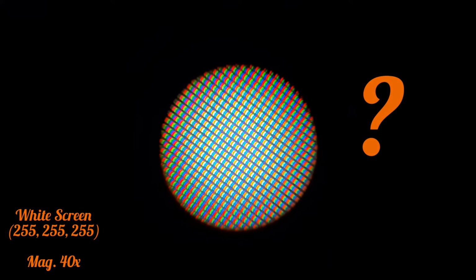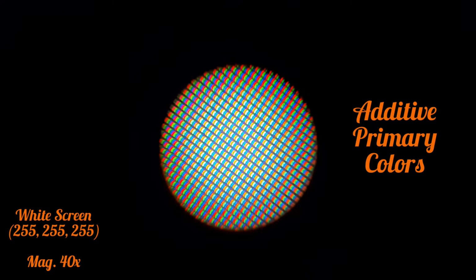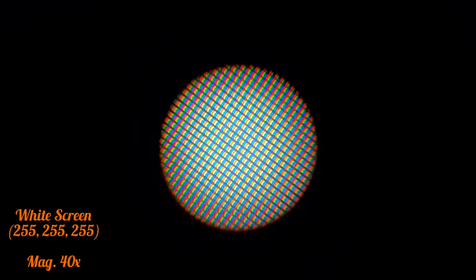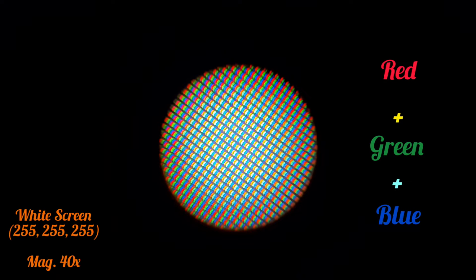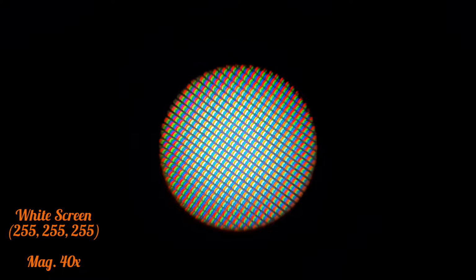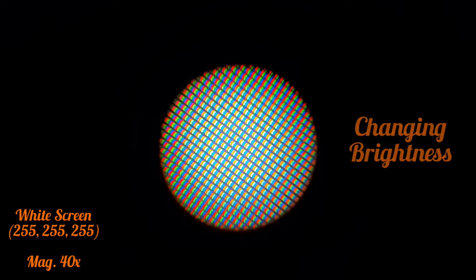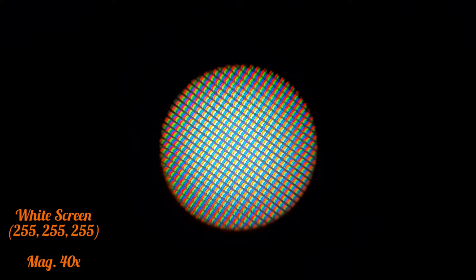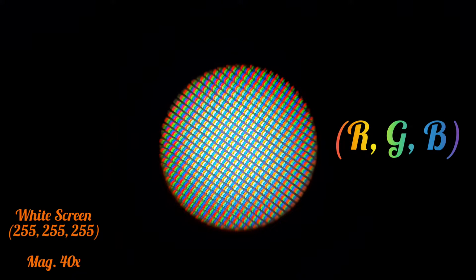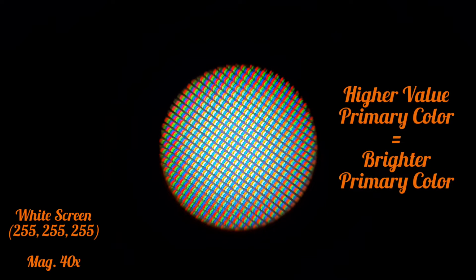Now you might be wondering why red, green, and blue are used. As some of you may know, these three are additive primary colors. With these three, you can make any color just by combining them and changing their intensities. In terms of an LCD screen, intensity is manipulated by varying the brightness of each color. This is why all colors in a computer program have a specific RGB code, or red, green, blue code. The higher the value, the brighter that color is.